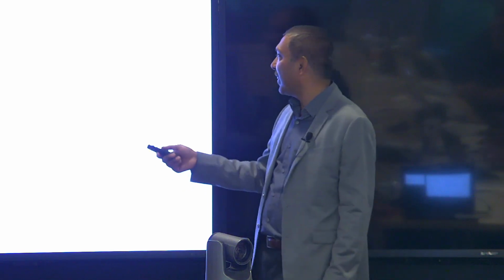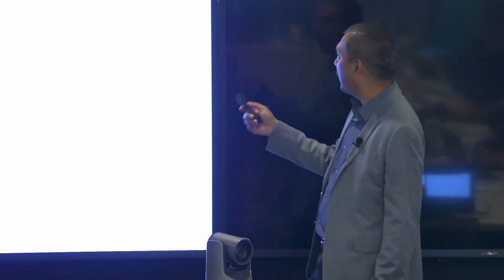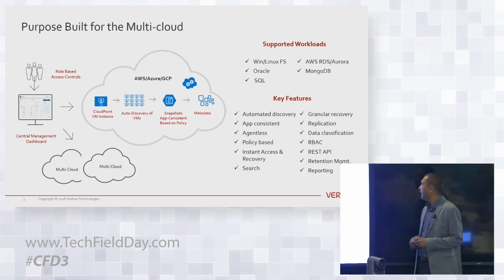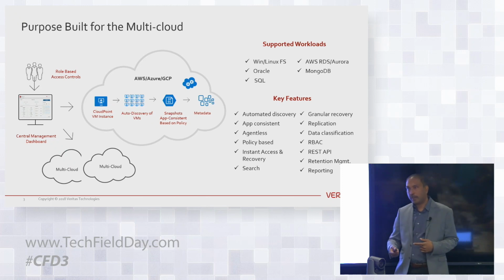I don't have too many slides, though. Okay, so in terms of the supported workloads, you can see some of these workloads here: Oracle, SQL, AWS, Mongo, also the file systems. We're going to add more workloads as we go forward. We want to support not just traditional workloads, but also things like DynamoDB, for example. We know that a lot of customers are using it and they're asking for it.